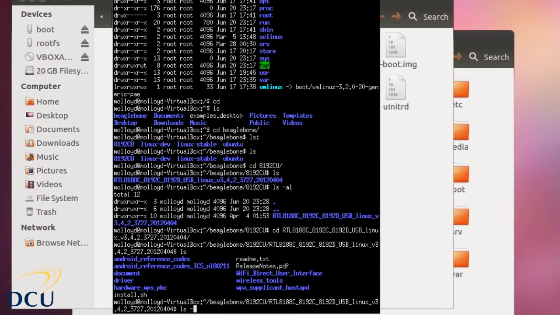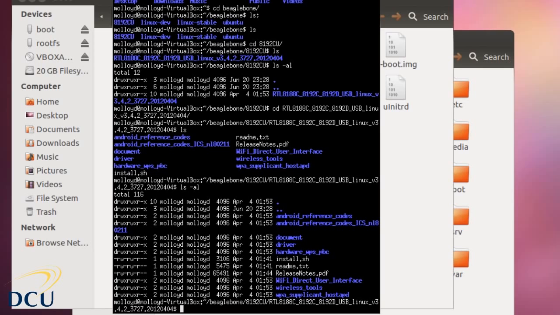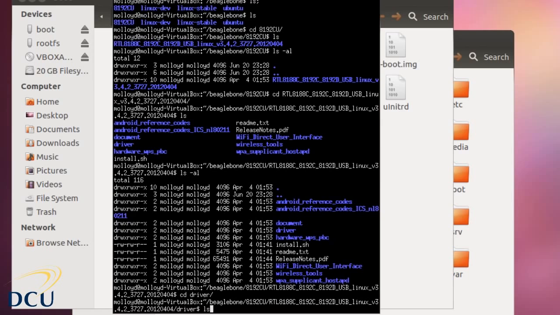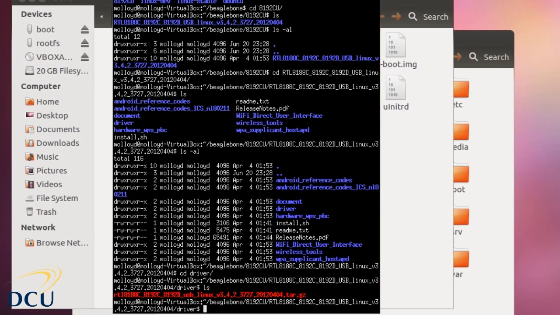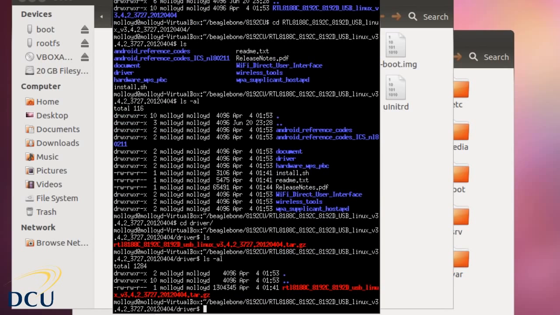So we want to compile the driver. So I'm going to go into the driver directory. Oh, it's zipped up. The auto install works fine, but I need to cross compile it. So I'm going to have to manually edit the makefile.